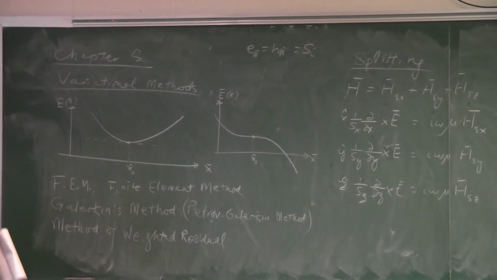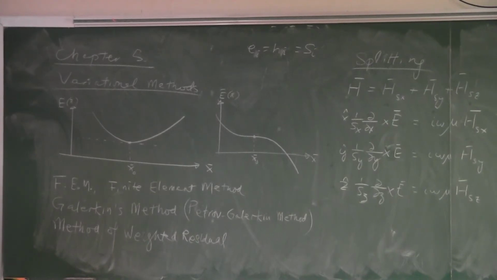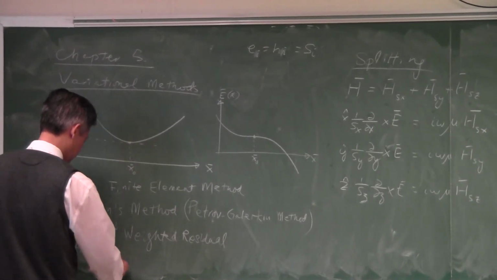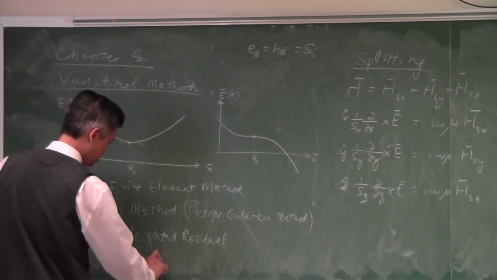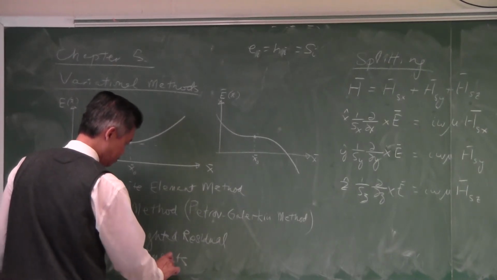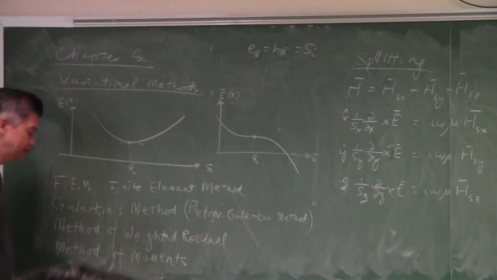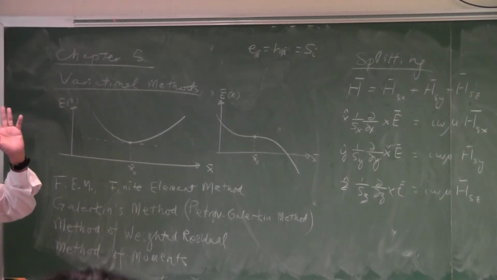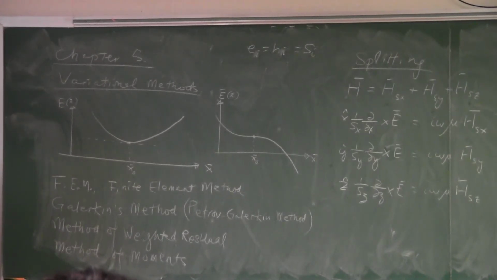And you probably heard of the method of moments too, right? Method of moments. I don't know why it's called the method of moments. If you talk to the statistician, method of moments means quite different things. But somehow in electromagnetics, this is called the method of moments. I don't know why. Maybe Harrington cooked it up. But to a statistician, it means something completely different.